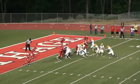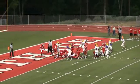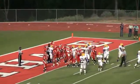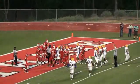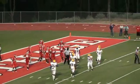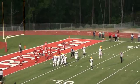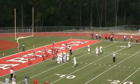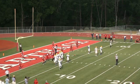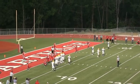All right, now handoff goes to the running back up the middle, and he is into the end zone for the touchdown. 3-yard run for Jacksonville's Ladarius Session, and they tied up 6-all. Yeah, they had 3 men in the backfield, with 2 of them lead blocking through the hole, and he drug a man into the end zone for the first score for Jacksonville this year. The score is now 6-6. 5:38 here left in the first quarter. Looks like they may be going for 2, Larry.